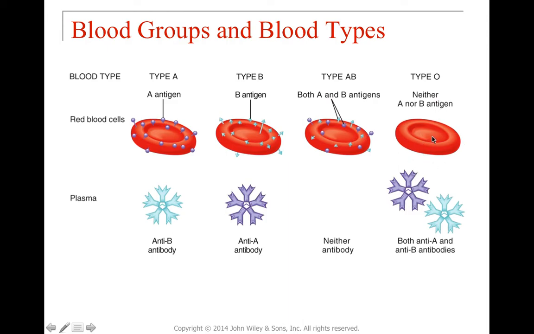However, it can donate to anyone, because it can go into here, this antibody won't react, this antibody won't react, there's no antibody here. So that's why this guy is considered the universal donor, and this one is considered the universal acceptor. It has no antibodies to anything. So you could add any of these blood types to AB, and they would survive.